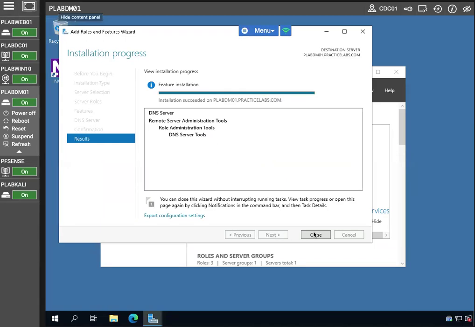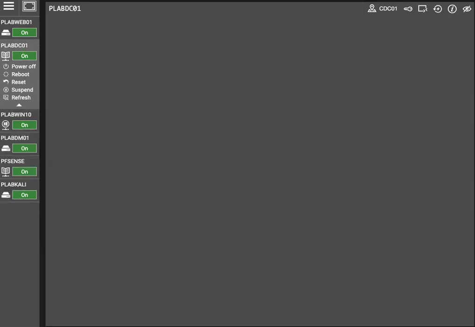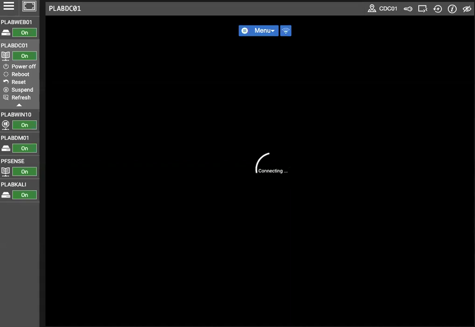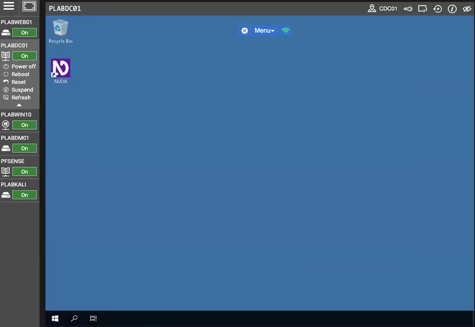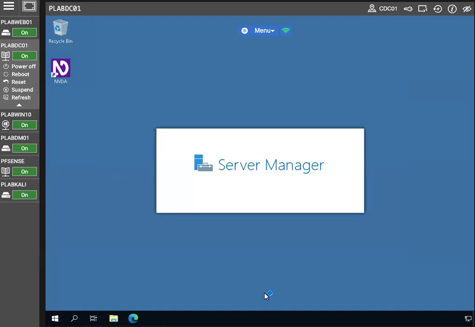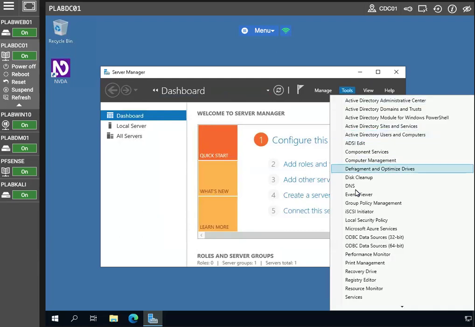All right, so in an internal network, it's normally best practice to configure an additional DNS server. This is to ensure high availability and fault tolerance as well. So I'm going to swivel over to DCO1. I'm actually going to take a look at the DNS through their server manager over there. Once it loads here, let's take a look.